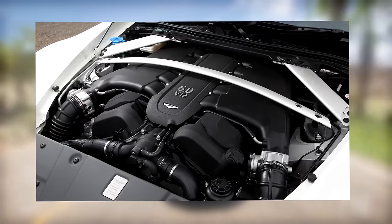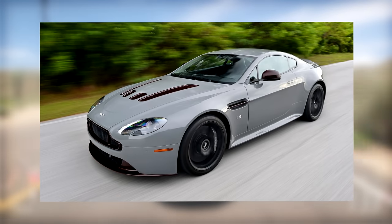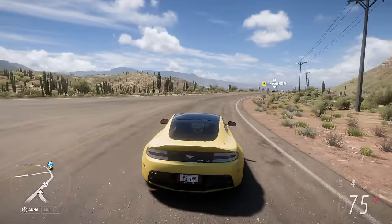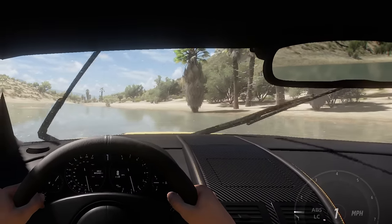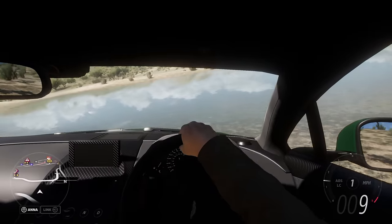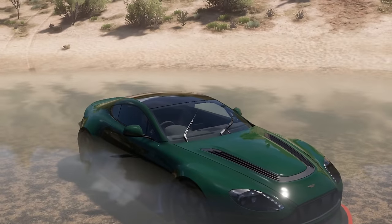I love Aston Martins for the sound, their power, their beauty, and their soul. But I also love this car for something else which is quite unique. Because this generation of Aston Martin Vantage has a very unique windscreen wiper animation movement. To show you this animation there needs to be rain, but of course there's no rain, so let's just drive into the water. Now look at these windscreen wipers - look at the movement. That is amazing. The way the windscreen wiper moves, it doesn't look real, but this is exactly how it moves on the real car. I'm pretty sure it's more exaggerated on the GT12, and yeah, those windscreen wipers are a lot thicker so you can see it properly. Who knew I would be a windscreen wiper enthusiast? I never thought I'd see the day.